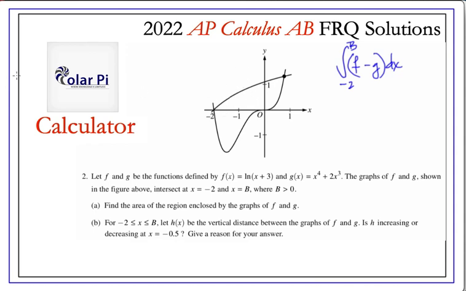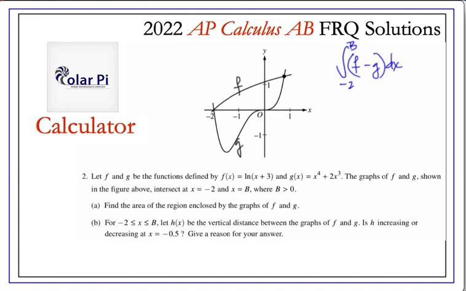We'll talk a little bit about the limits of integration in a second, but I know f is the top function because we know what logarithms look like. They're like this, and it's clearly shifted 3 units to the left, because the zero is typically on ln x right there. There are many ways to tell why this is f. Okay, f, and therefore this is g. G looks like a polynomial. Otherwise, this is pretty straightforward.